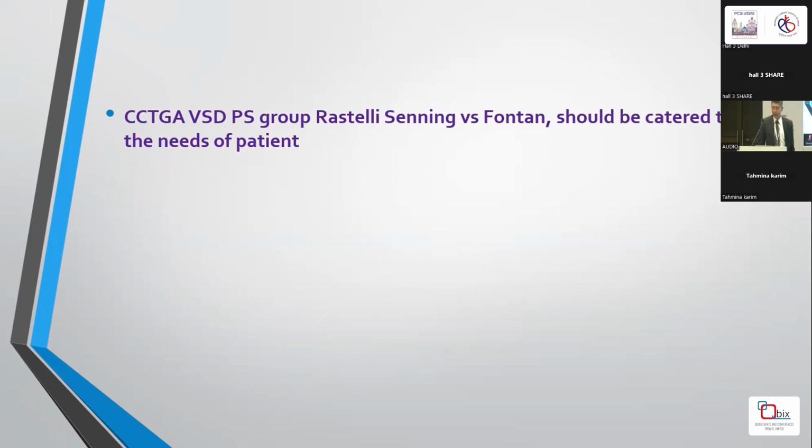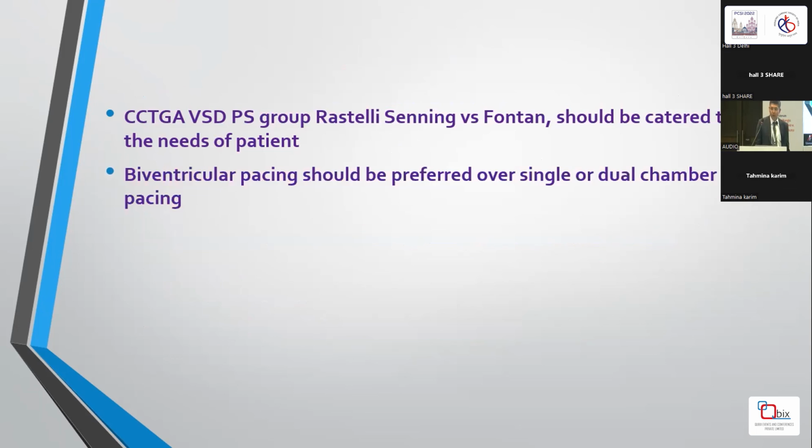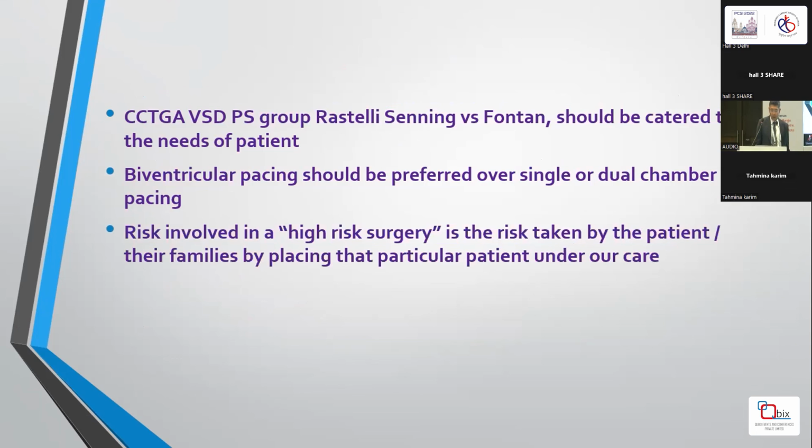For CCTGA with VSD and PS, Rastelli versus Fontan should be catered to the need of the patient rather than what you feel should be done. Biventricular pacing should be preferred over single ventricle or dual chamber pacing. And we must remember, and this is what I want to tell everyone, that the risk of high-risk surgery is taken by the patient and not by the doctors.